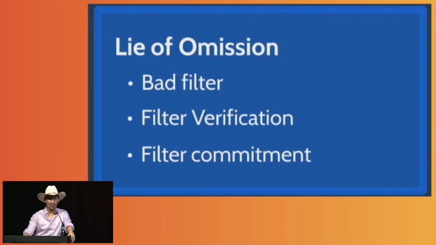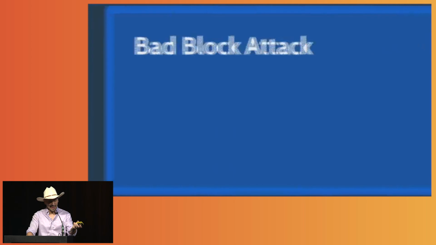So the clever thing that the core devs have thought of is essentially to make the Coinbase commitment expire after a year. If no one's using it, then we can just move on and not be forced to have a commitment that nobody uses. But if it does get used, then we extend it in some way that makes sense. All right, so that's a lie of omission.